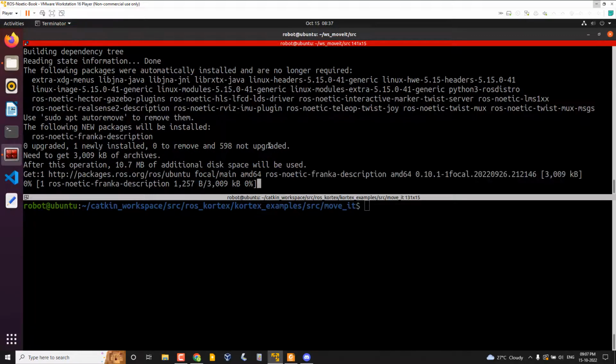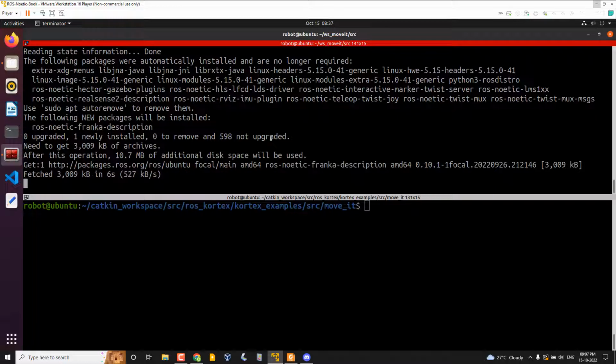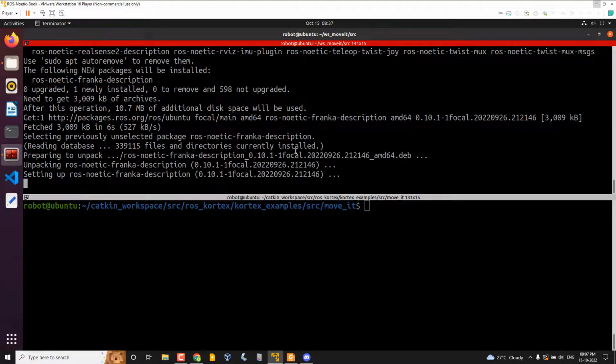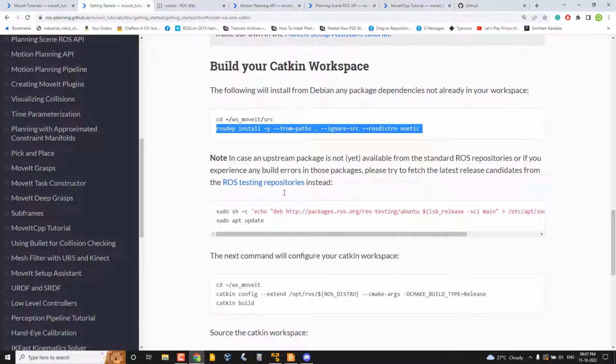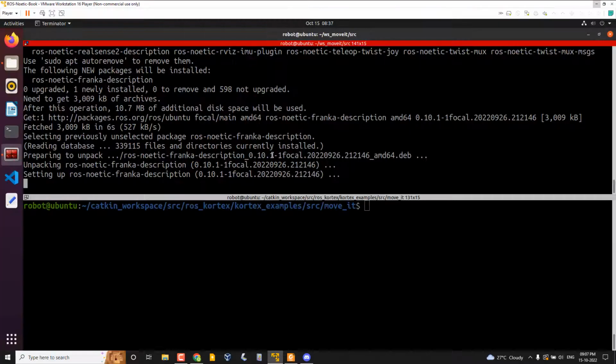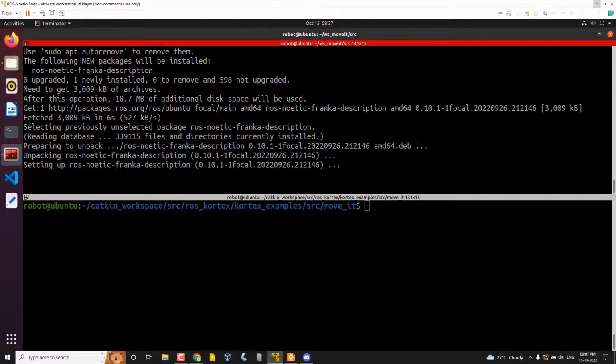So this will be installing the necessary dependencies. After setting up this package, we can start with the tutorial.